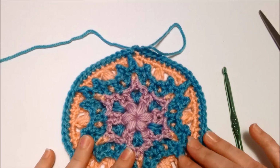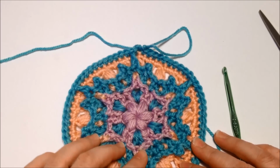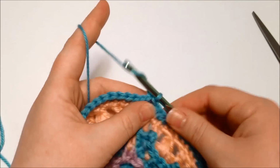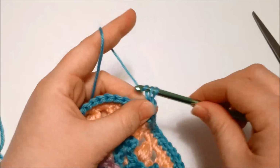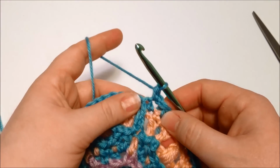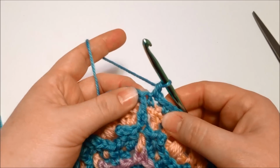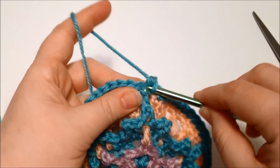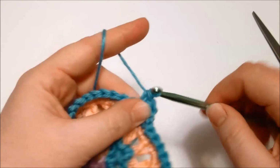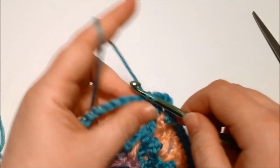Now round 9 is also a very important round for getting the points of your snowflake to align correctly in your square. The first thing we'll do for round 9 is chain 1 and single crochet in the joining stitch. That will be the first single crochet of round 8, which is immediately before the first point of the snowflake made by the DC, the double crochet, in round 8. Now we'll single crochet in the next stitch, the double crochet that forms the point of the snowflake, and we'll single crochet in the next stitch after that.